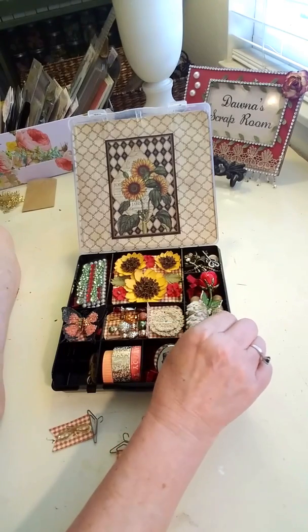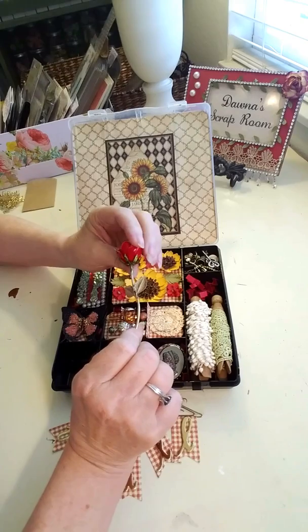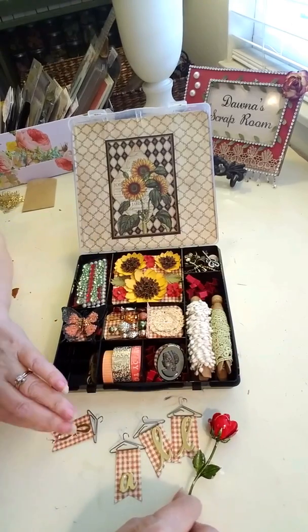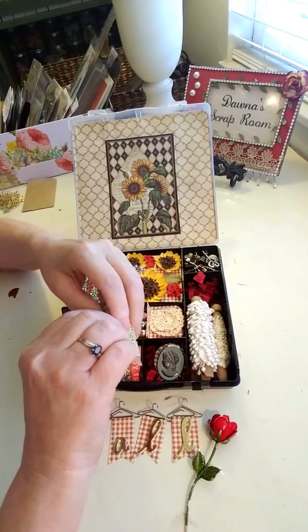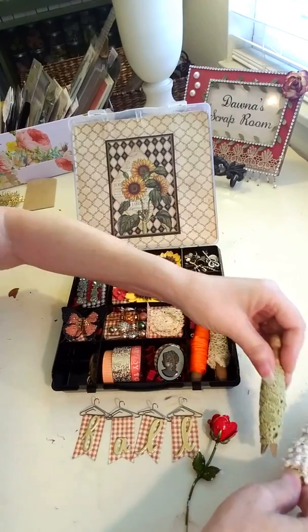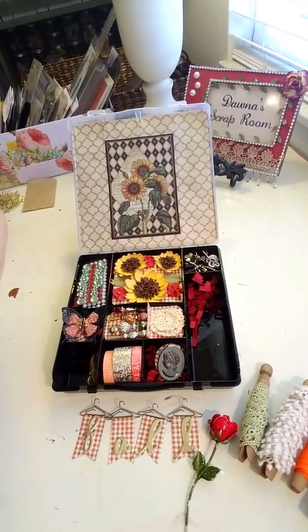So moving around, here is another vintage find. I mean, you can see the enamel on it. This is enamel over, well, it's been plated with golds and enamel, and it's a beautiful rose. Some more filler here, and then I have some beautiful, just some very pretty trims and on dolly clothespins to send along.